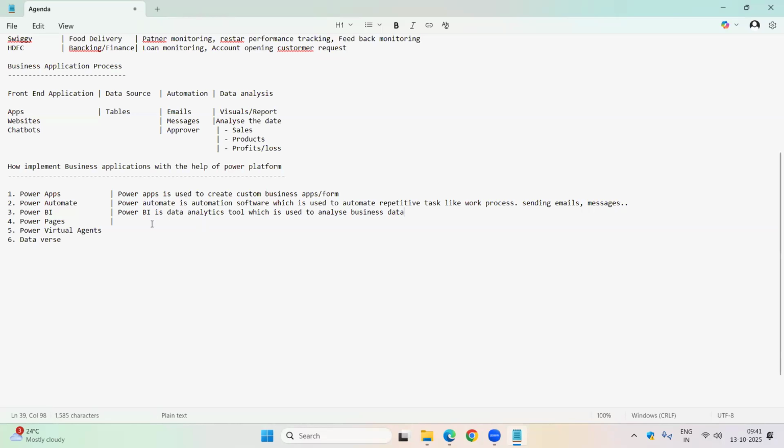And Power Pages are used to create web pages, websites.